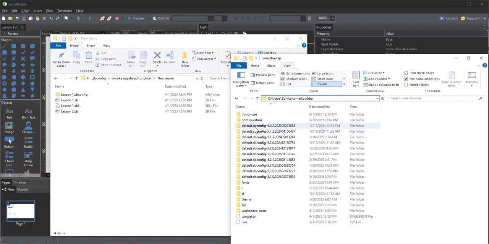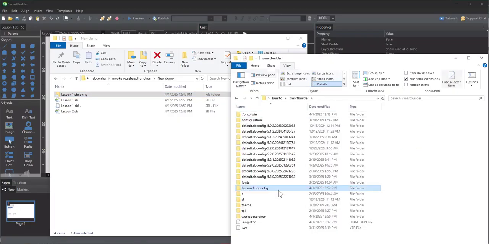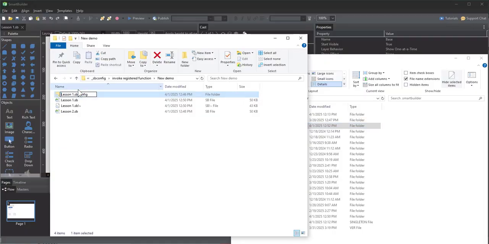You would probably only have one of these default sbconfig folders. But what we're going to do is we're going to take this lesson1.sbconfig and we're going to copy it into here. And we're going to rename it just default.sbconfig.